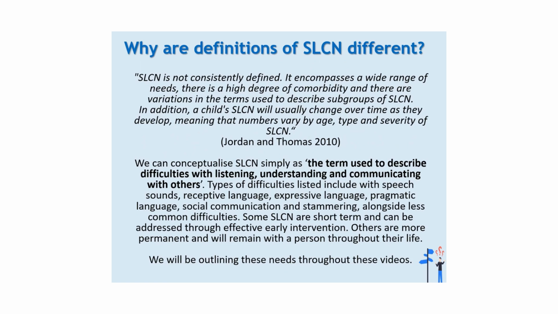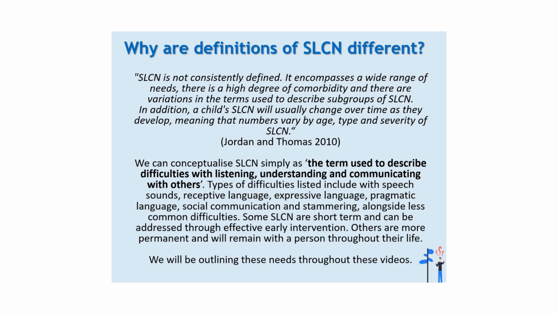Why are definitions of SLCN different? SLCN is not consistently defined. It encompasses a wide range of needs. There is a high degree of comorbidity, and there are variations in the terms used to describe subgroups of SLCN. In addition, a child's SLCN will usually change over time as they develop, meaning that numbers vary by age, type, and severity of SLCN.